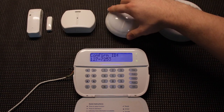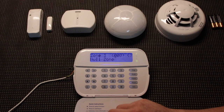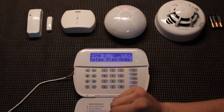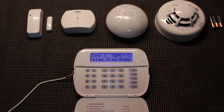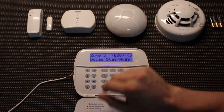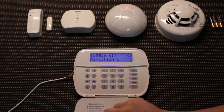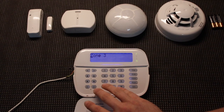Put the device back, hit star, and now we enter our zone number — we're going to make it zone 3. For motion you can set it as instant, interior, interior stay away, or delay stay away. We're going to pretend for this scenario that this motion sensor is right inside that door, or in another area of the home where we would like a delay on entry. So we're going to hit star on delay stay away. What that does is use delay time 1 — anytime this is tripped while the system is armed in away mode, it will start the delay timer. Partition assignment, partition 1, yes. Hit pound. Program label — we're just going to leave it as zone 3.